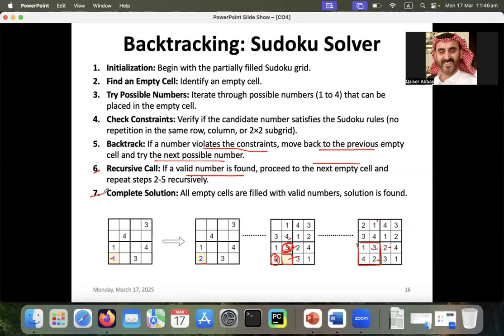And step number 7, you have to move to the next empty cell, and you have to repeat steps 2 to 5. You have to repeat this recursively for finding the solution for this problem. And when all empty cells are filled with numbers, you have your solution. Like here.